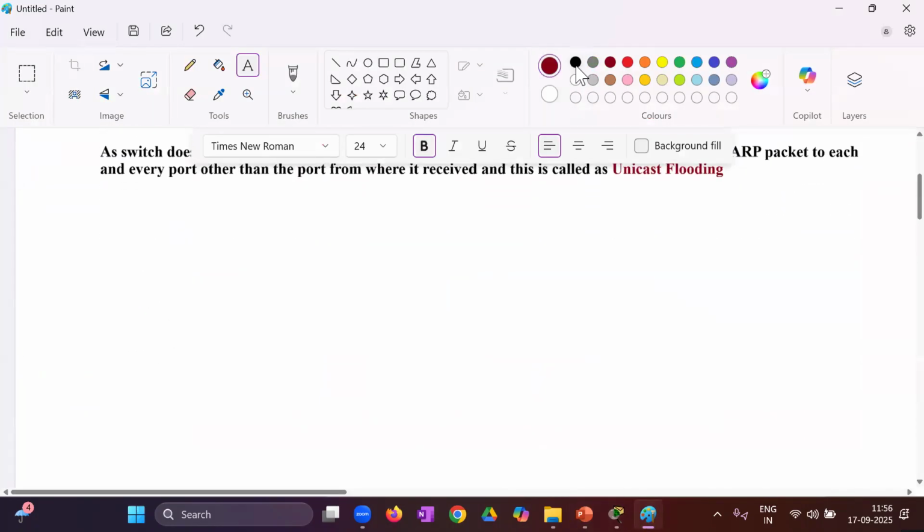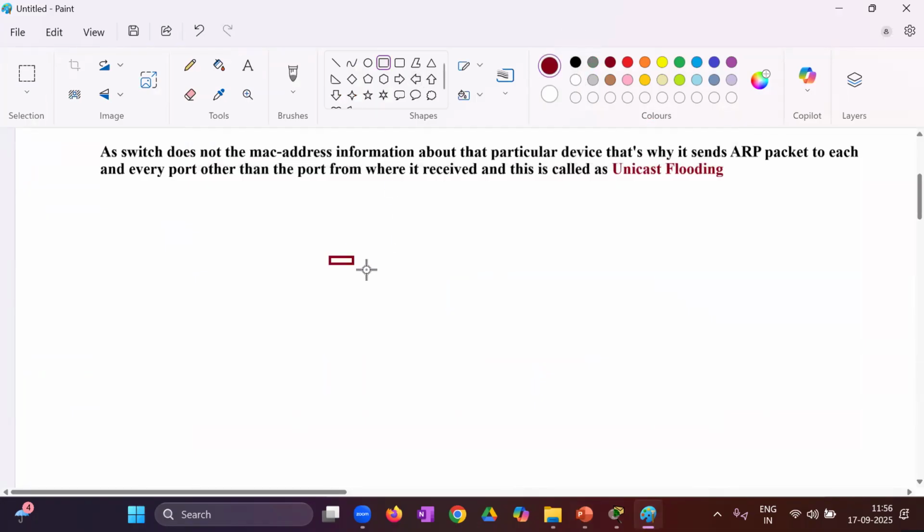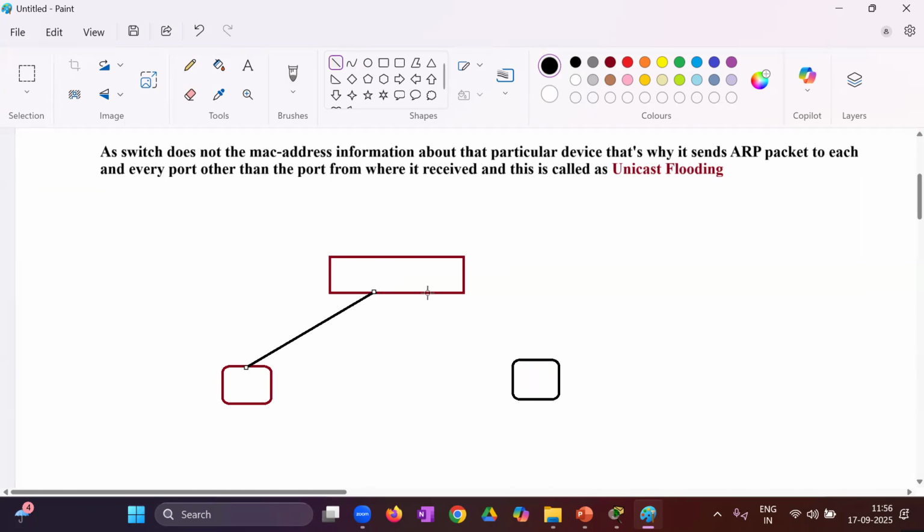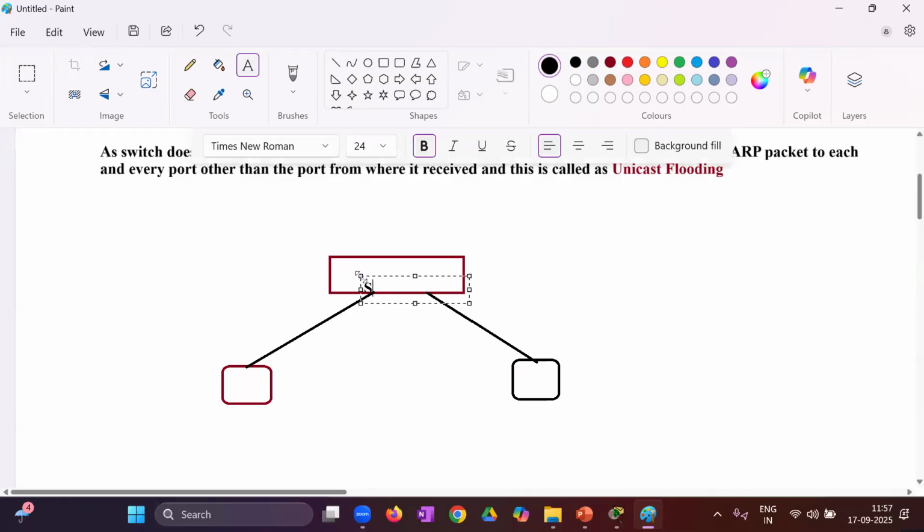Now what happened? Let's say we have taken one switch, and with that, we have connected two PCs. Okay.